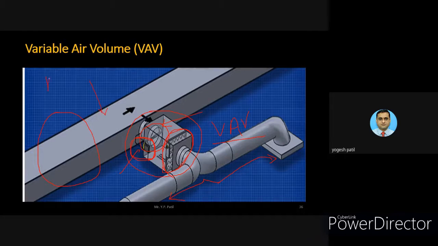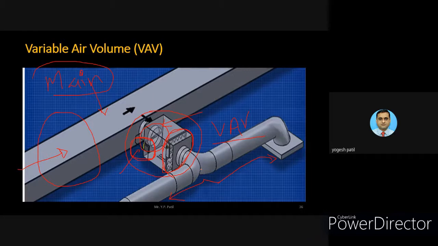Because the main duct provides constant conditions. When the air enters here from the AHU, the parameters are not changeable. We can only change the parameters at the dampers and that level, but once the air enters this particular duct, the parameters are not going to change. So to change the parameters for an individual room, VAV plays a very important role. This is the sub part of the AHU.